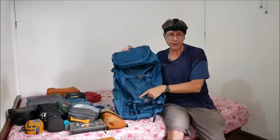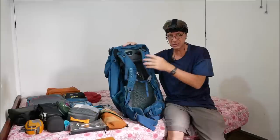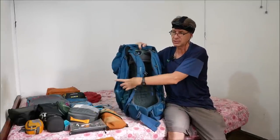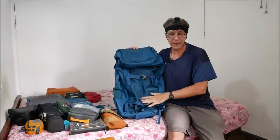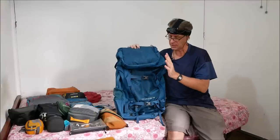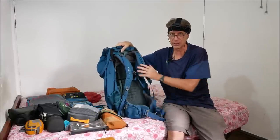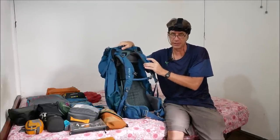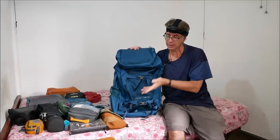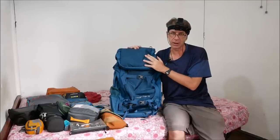So if you're looking at the Farpoint Trek, the dimensions of the waist belt and the harness system and the color has been aimed at men and the shape of men's bodies. If you're looking at the Fairview Trek, it's the exact same bag in every single way, except that the volume is a little bit smaller and perhaps the dimensions of the waist belt and the harness have been altered a little bit. That's all there is. So, Farpoint Trek, Fairview Trek, same bag, one for men, one for women.